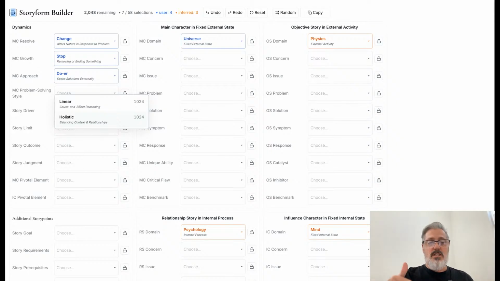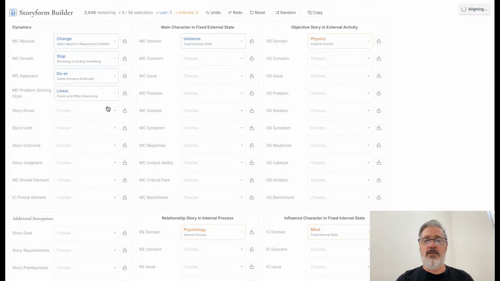So linear and holistic, you would want to pick, and there's a whole bunch of different reasons why, but usually audience wise, linear is, if you just think of all your Winter Soldier, Black Panther, everybody, they're all cause and effect, right? The only one that would be holistic, I would say, would be WandaVision, which is why a lot of people are like, I don't know if I like this, but it's kind of okay, but it's kind of off. That would be the only one. I still think it had issues towards the end, but that would be the difference there.